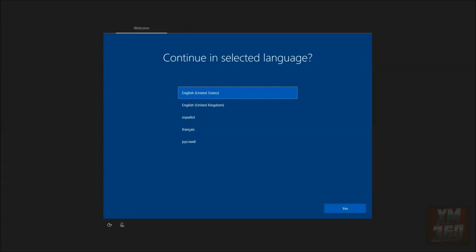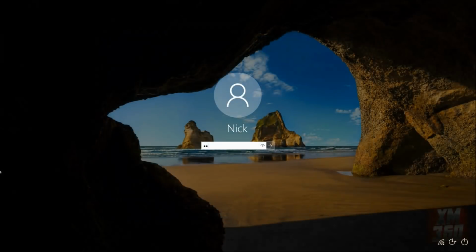From there you just power it on, and I'm gonna save you guys all the time of me going through the basic setup of me putting in my wireless information and going through all the necessary Windows updates, which took me about 30 to 45 minutes on this particular one.